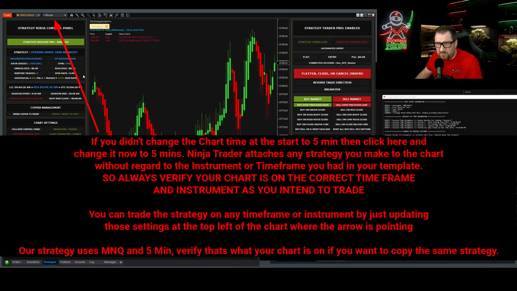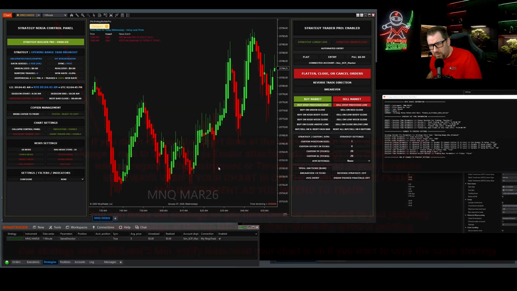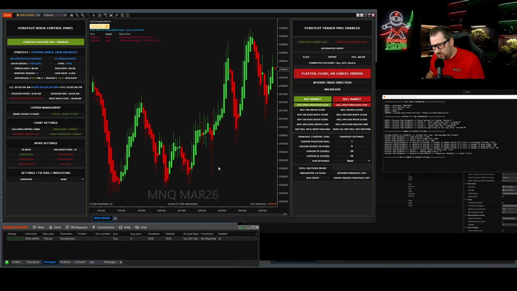You've got yourself the control panel on the left, chart trader on the right. Now I do not recommend adding more than one strategy per chart. So if you want another strategy, create another chart and add it to it. So every strategy should have its own chart. Maybe in the future, we'll look to see if it's possible. But with so many indicators, so many things happening right now, the cleanest way to do it is just one strategy, one account. And now that we're in here, you see everything to your left here.